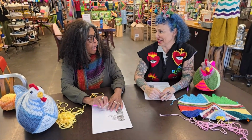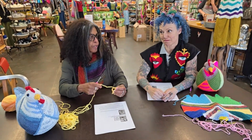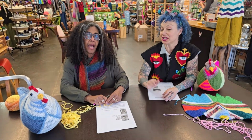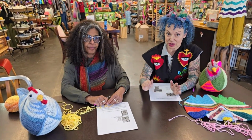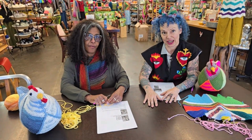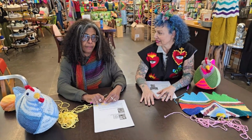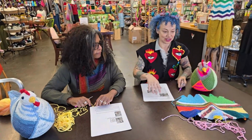Annette. Yes, dear. I've been getting so many questions about how to do the tail. Can we show them? We're going to show you today. Today we'll do the tail, but we will show you all the rest of it eventually. Today is just the ever elusive crochet chicken tail. And actually, everyone out there in YouTube land, it's very easy. We're going to show you how right now. Okay, let's get to it.